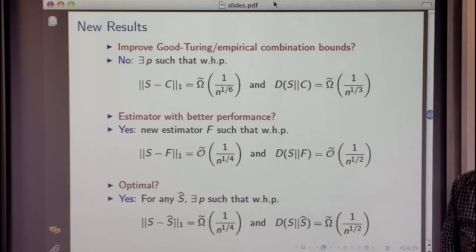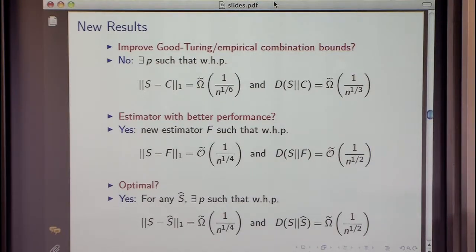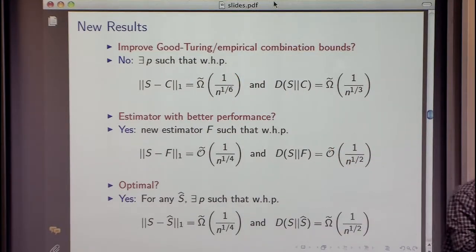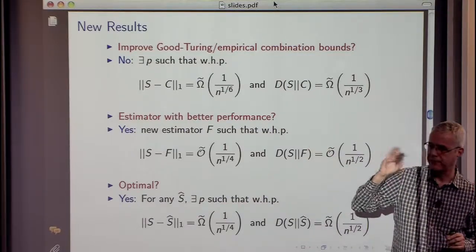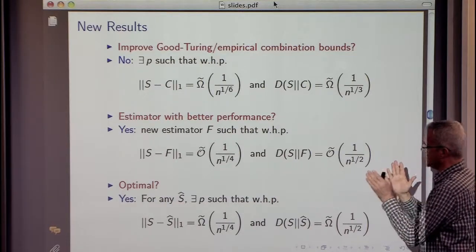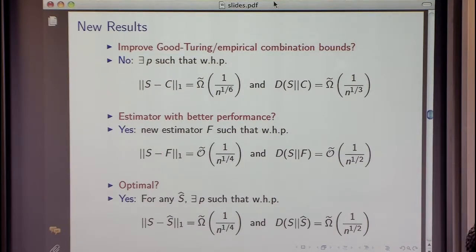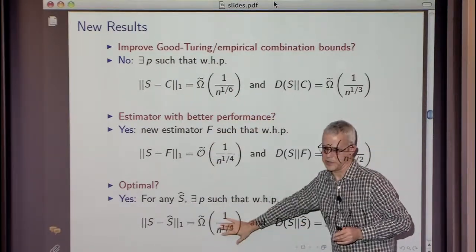It's 1/3, 1/2, and 1/2. You can just look at the left. Basically, you can improve on the Good-Turing estimator. The reason Good-Turing helps is that it reduces the biases. We saw Good-Turing was an unbiased estimator, but it has high variance. You look at the difference between the value and what you estimate. The expected value, the bias, is 0, which is good, but it has high variance. To reduce this, you need to come up with an estimator that has both low bias and low variance, and that's what this estimator is.